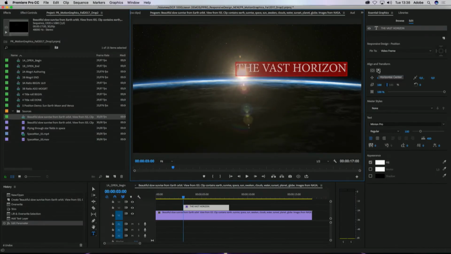Now, when I type that on screen, you'll see that we have some align and transform controls. Let's go ahead and align this to the horizontal center. Then you've got your position, anchor point, rotation, opacity controls, master styles. We'll get there in just a moment. Under text, now this is a new feature in Essential Graphics. We now have the Photoshop style font menu where we can do our sorting. We can sort by Typekit fonts. And perhaps for this, I'm looking for Paralucent. I like Paralucent. I use this one a lot. So we can change the font here. We can adjust the style. I like extra light. That looks pretty good. And again, fill, color, stroke, and drop shadow.